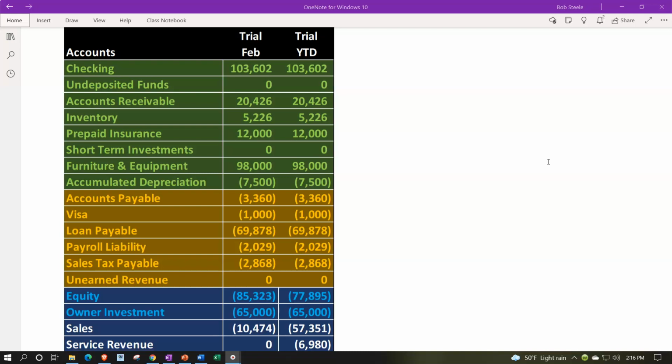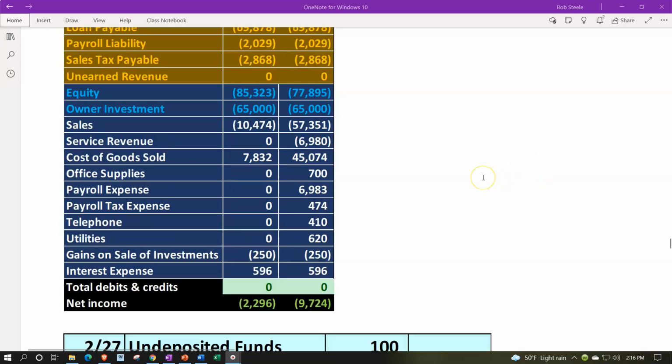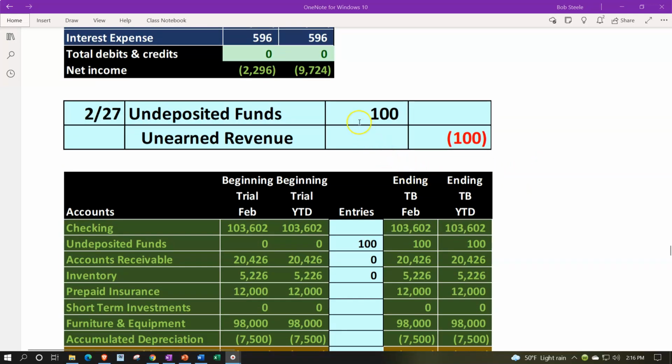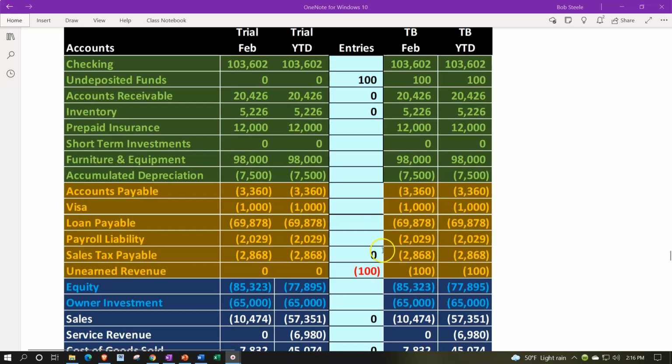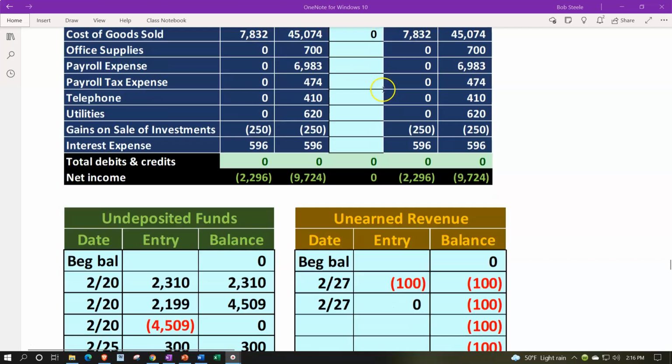So if we did this, one would look more straightforward just from a journal entry standpoint. It would just simply be, we would have the undeposited funds going up by the $100 and then the unearned revenue when we get the payment. This is what you would expect to see from just a journal entry standpoint in a book problem. And then instead of decreasing the accounts receivable here, we would have the unearned revenue, a liability account, which looks great from an accrual standpoint, but is a little bit more difficult from a logistical standpoint in the software because of the subledgers.